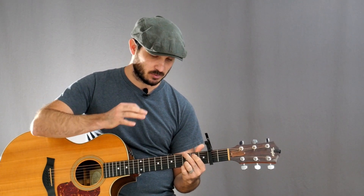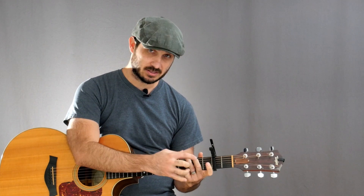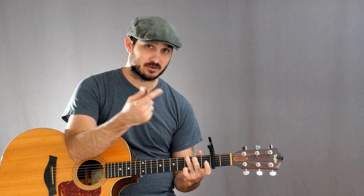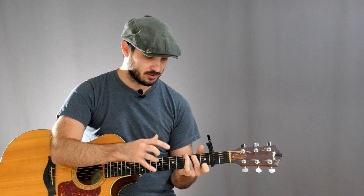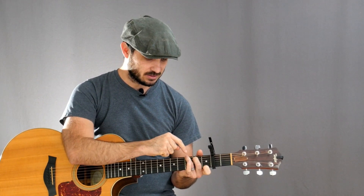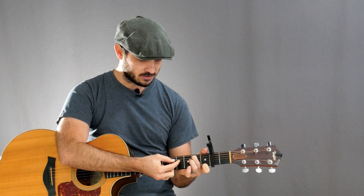We have a very nice progression where we go from a G to a G7 over B, and then to a C. The way that progression is going to work — I'm going to play my G with my second, third, and fourth finger. The reason I'm going to play it like this is because of where I'm going next. The chord I'm going to be playing next is that G7 over B. So if I start here with this G, then to do my G7 over B — to create a G7, I need to press down right here and let go of my fourth finger, which is on the third fret of the E string, and play the first fret of the E string. That's going to add that seventh note into the G chord. But then I want to also add the slash chord, G over B. So to create the over B, I'm going to not play the E string, and I'm going to start on the A string where my second finger is — and that is my B note.